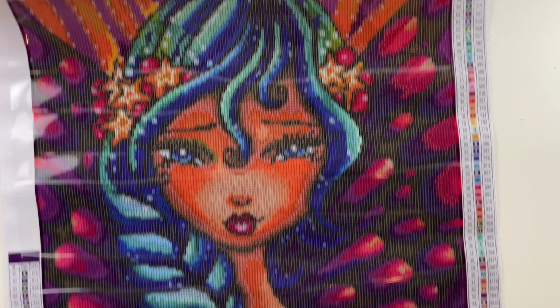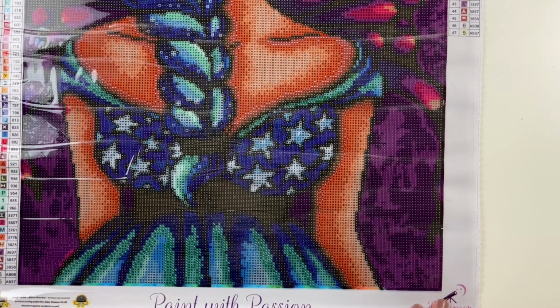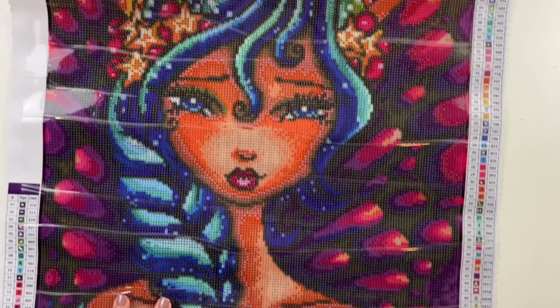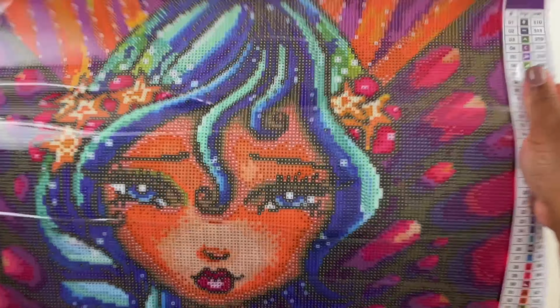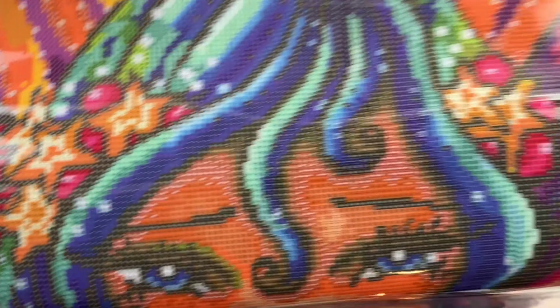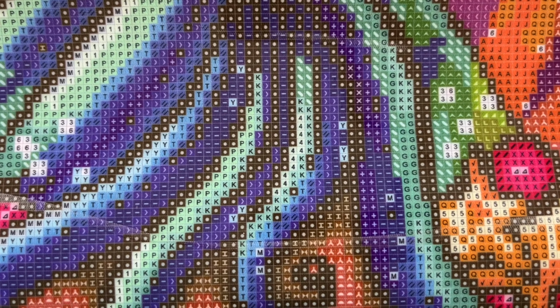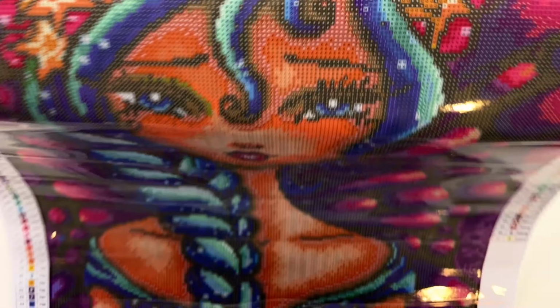Look at this canvas. It's so pretty. I love the stars on her shirt here. I like her hair. It's blue. And then the little stars in her hair. So this canvas has a clear drill field. I don't think we'll have any troubles placing those drills.